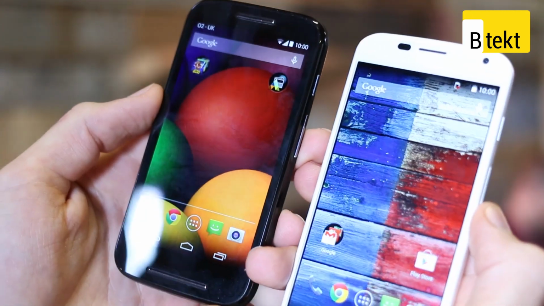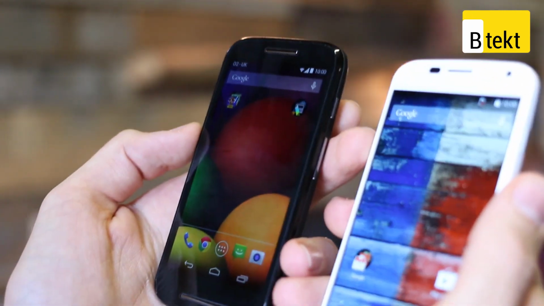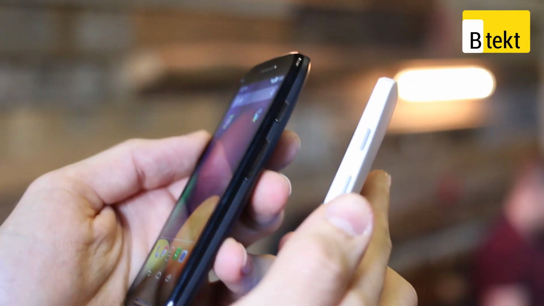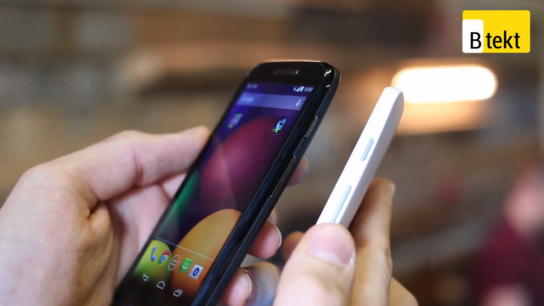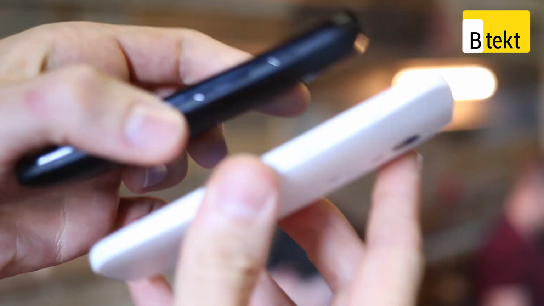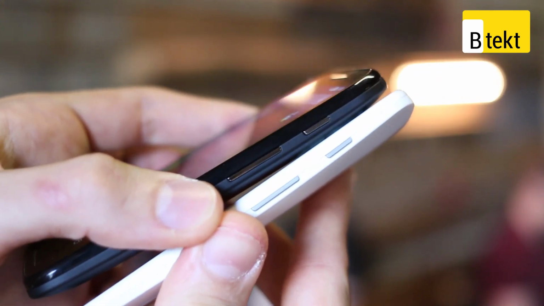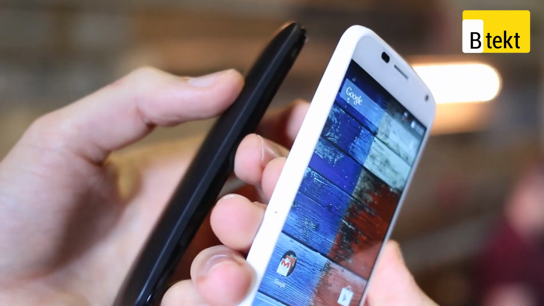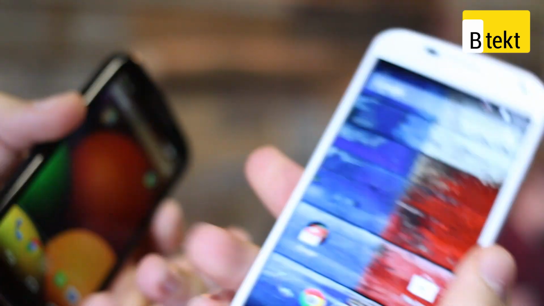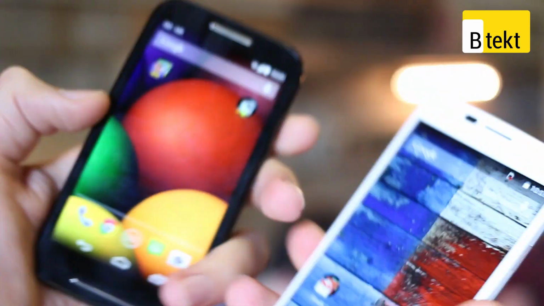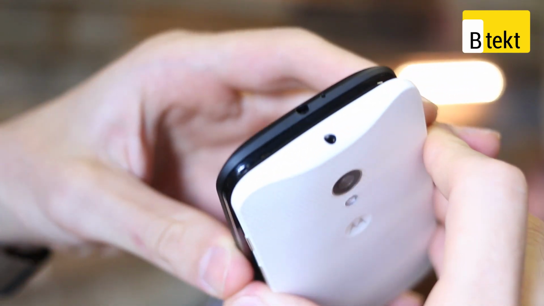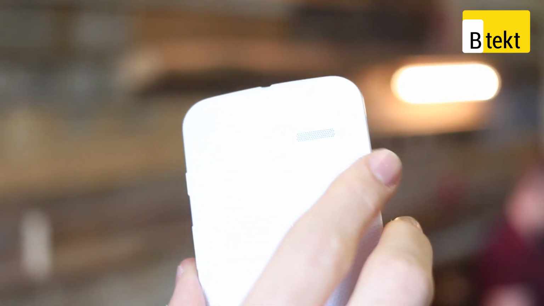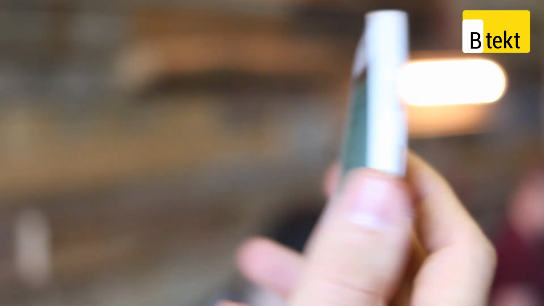As far as other key design elements go, you can see on the front you've got a front-facing camera on the Moto X. It doesn't look like there's one on the Moto E, but we're at the launch event. They didn't confirm or deny this, so you'll have to check the specs for confirmation. The button formation is very similar. Bringing them closer into frame, you can see power button, volume rocker, at the base micro USB port, and no buttons on the left-hand side, though you do have a nano SIM slot ejectable by micro pin. You've also at the top got a 3.5mm headphone jack on both, and those cameras. No flash on the Moto E, 5 megapixel module, 10 megapixel module with flash on the Motorola Moto X.